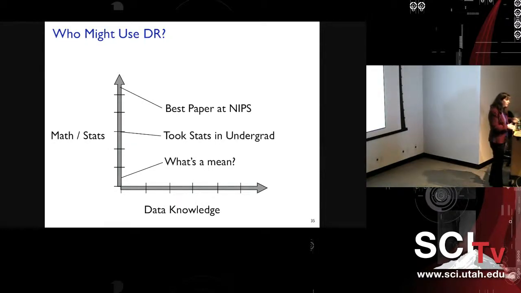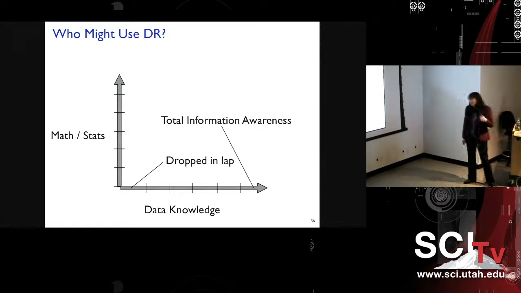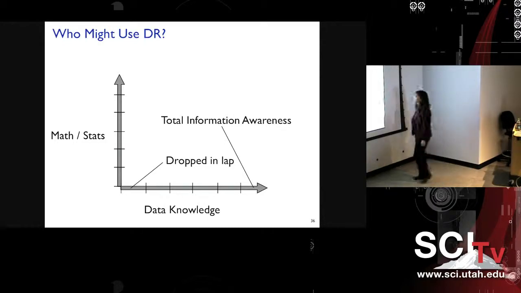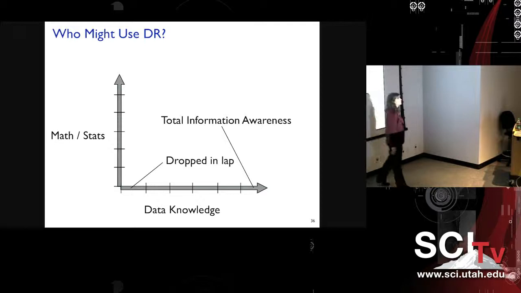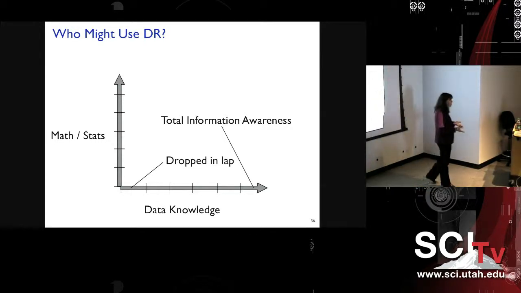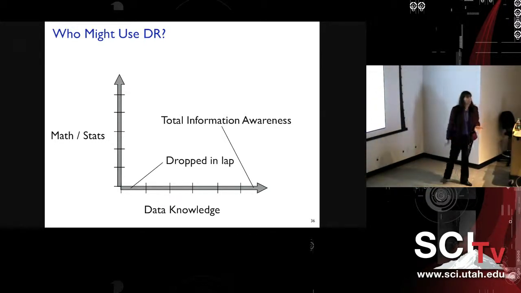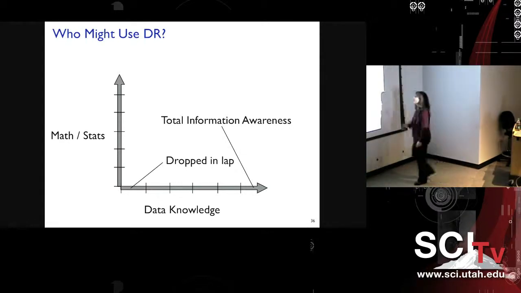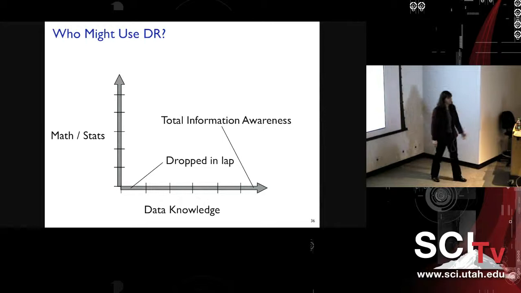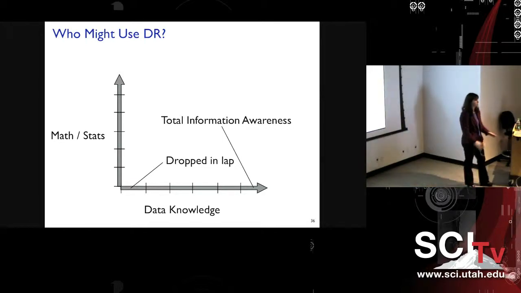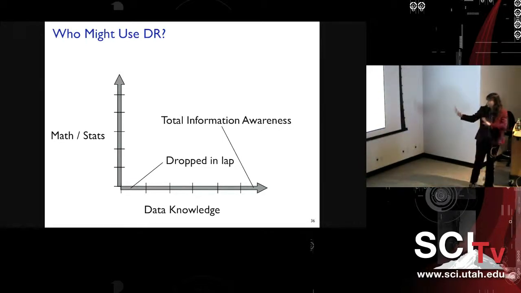So if that's one axis, then what's the other? How much do you know about your data? So over here is, well, 10 minutes ago I got some email, here's this file. I guess, well, maybe there's 20,000 points. I don't really know a whole lot else. What the heck are these columns? And then over here at the end of this axis is, I've just studied this data intensively for the past 5 years. I know everything there is to know about it. This is data that is fully understood.